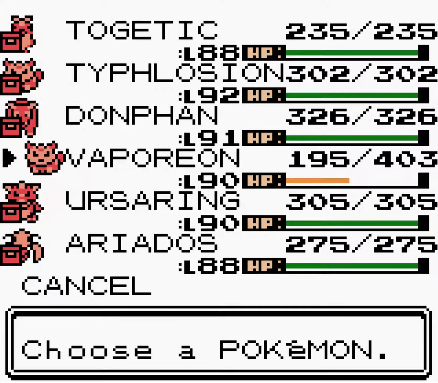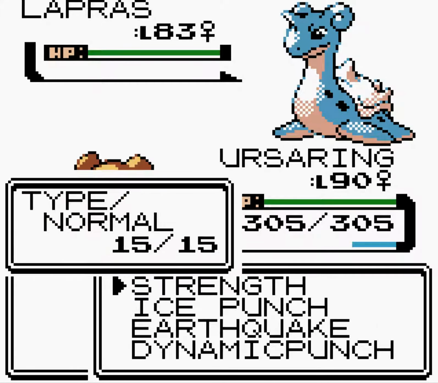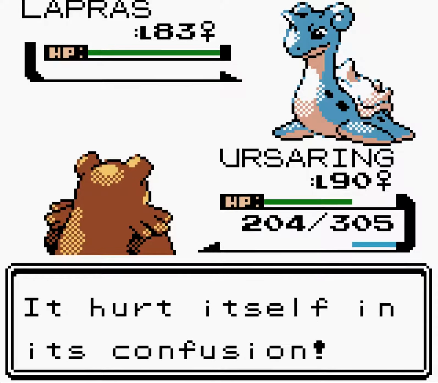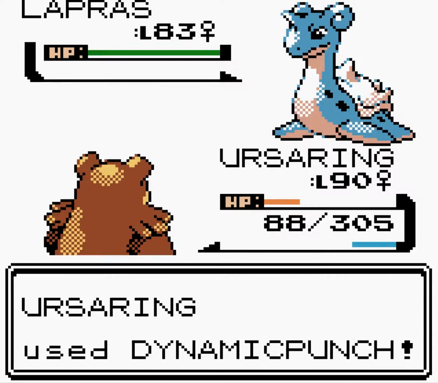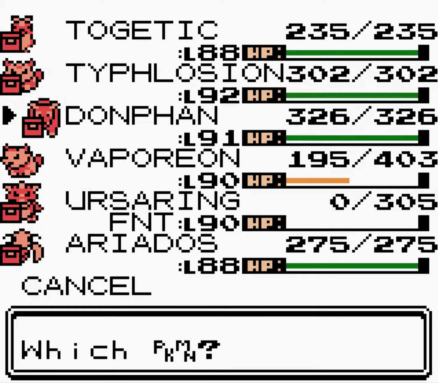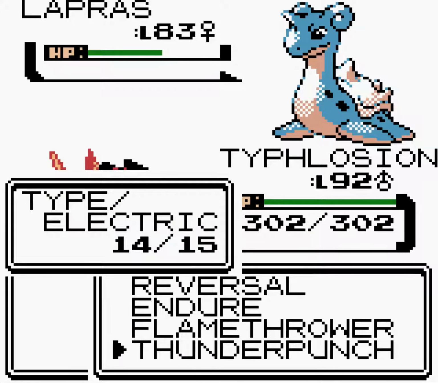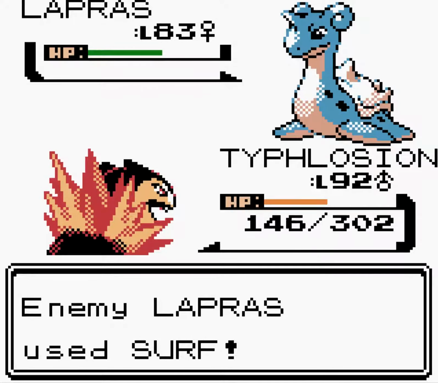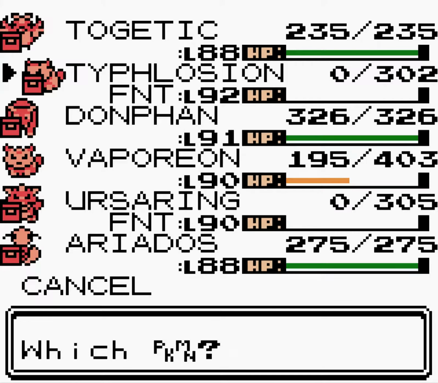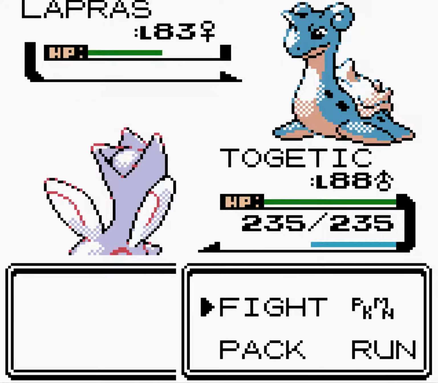No one likes Lapras. I'm going to go to Ursula. You're going to Confuse Ray. Come on, land a Dynamic Punch. You know you want to. Oh, man. One could hope, you know. This one does have Surf, so at least... Oh, and we're gonna die, because frickin' Confuse Ray. No one likes Confuse Ray. Come on.